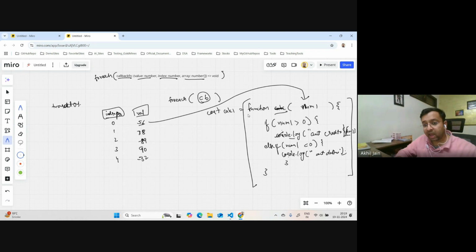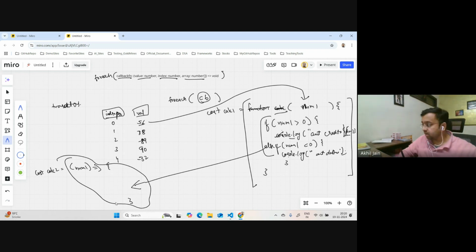Can I also create an arrow function from this? I believe you will say yes. So I can do something like this. I will say const Kelsey2 equals, and instead of saying function, I will remove the function part, and I will have num1, arrow sign, brackets, and I will put all of this over here. Agree? So this is my arrow function. But all three are functions and are able to achieve a similar objective. It's just three different ways of writing things.